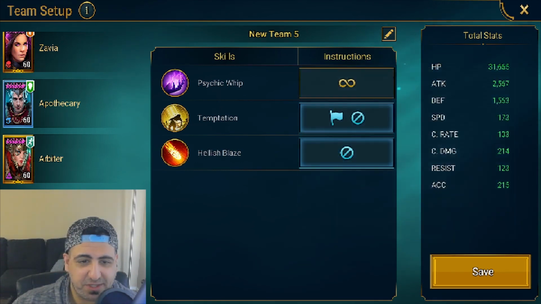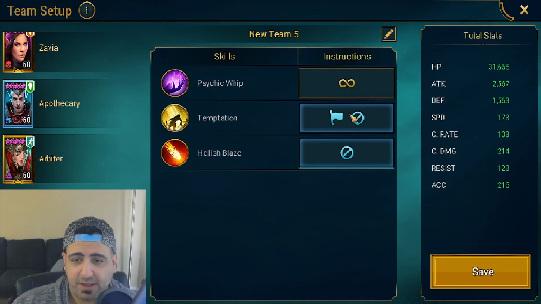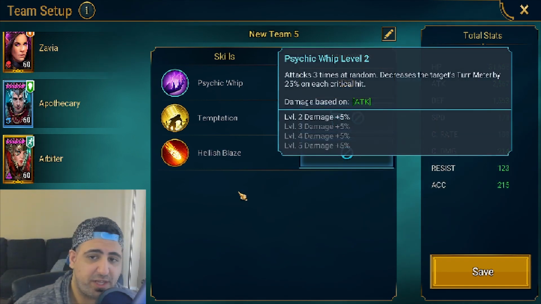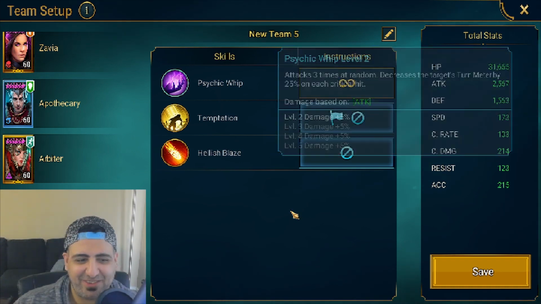Temptation, I just want her to use this ability, her AoE that decreases defense and sometimes places sleep. I just made her use it one time in the first wave and then never use it again. The reason being is because you want to use this ability as much as you can, because it decreases the target's turn meter by 25% on each critical hit. So she takes 3 hits, so that can be up to 75% if you have 100% crit rate.